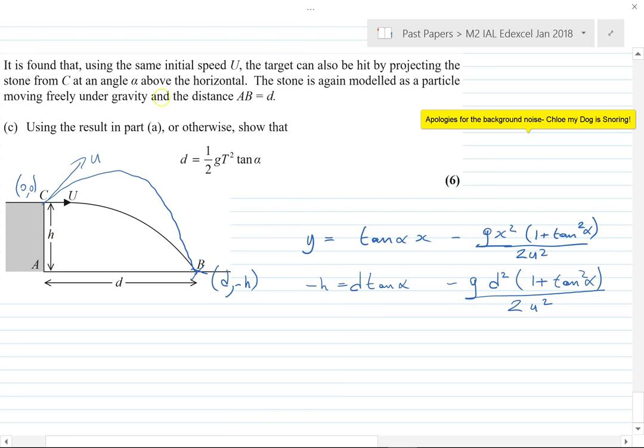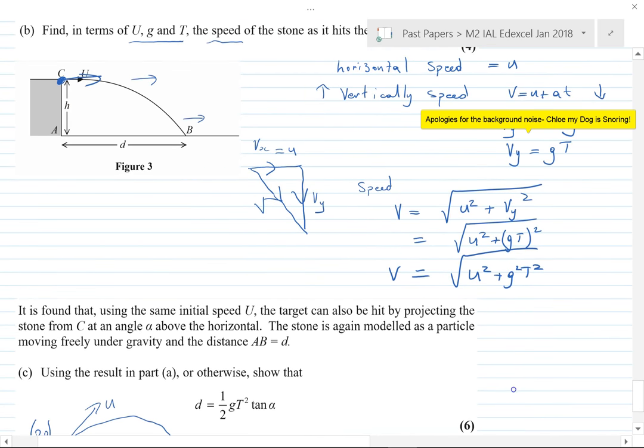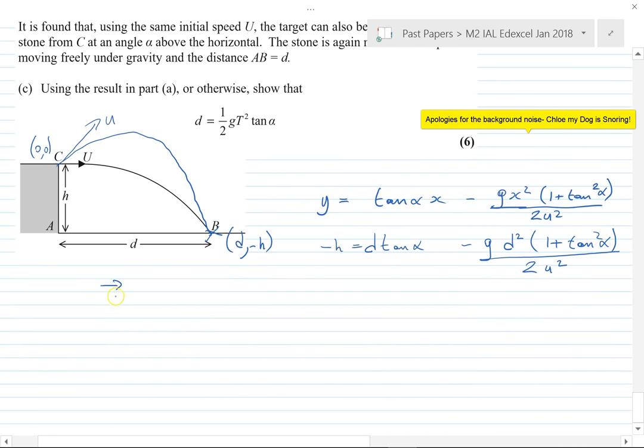Right, now it's important to see that T is the time that it would take in this situation, not the time that it takes for the one which is going off at an angle. So one important piece of information horizontally, which we've seen: because big T is the time it takes when it's hurled off horizontally, D is equal to UT. Not, as someone wrote, U cos alpha T, because that would be the time it takes when it's been projected at an angle. And big T refers to the time it takes when it's not projected at an angle. It's kind of key, which confused some of us.